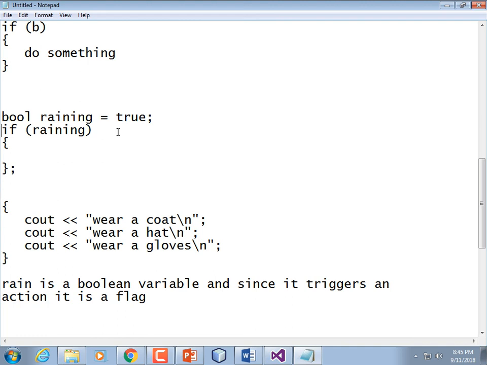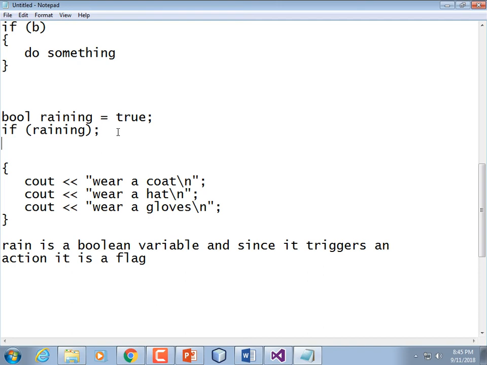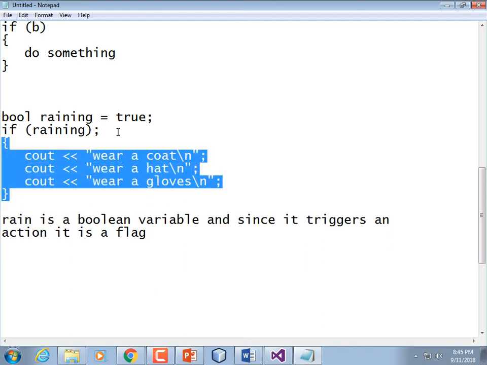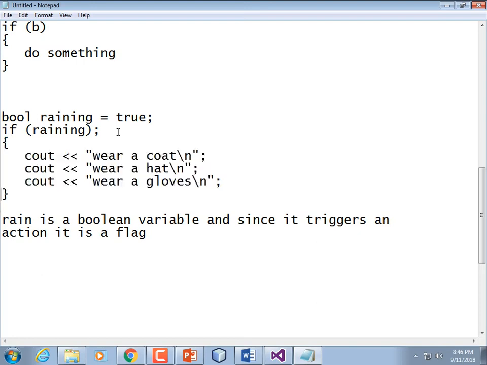And then, oh, by the way, go and do these three things as well. So you totally break your if statement if you put a semicolon after it. Quite often you'll get a syntax error, but in this case, no. You wouldn't get a syntax error, it would just be a logical error. It would always print those three things regardless of whether it was raining or not. So don't do that. Your general rule of thumb is never put a semicolon in front of a curly brace. That's always an exercise in breaking your code. 99.99999 times out of 100 that will break your code. It will create either a syntax error or a logical error.